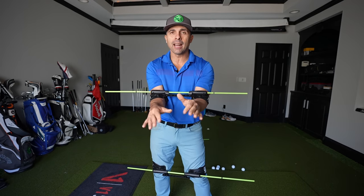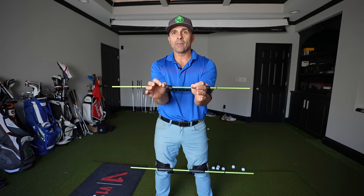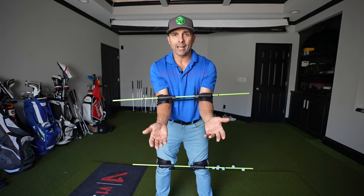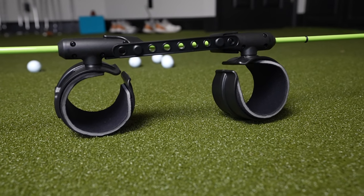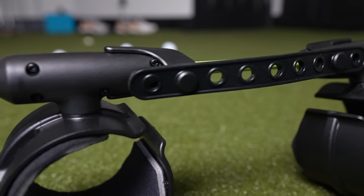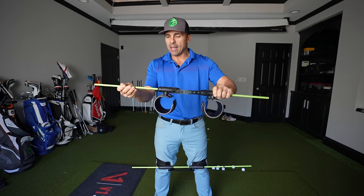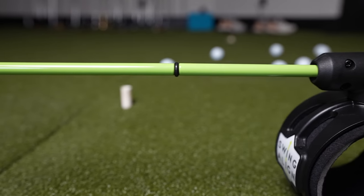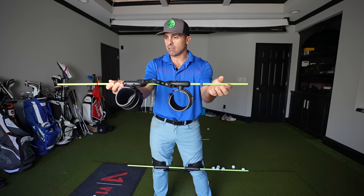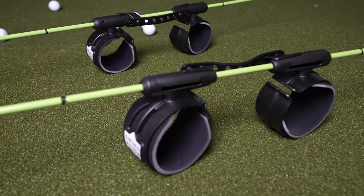Anyways, all joking aside, it's a bit expensive, so it better be worth it. I'm going to let you know whether or not it is worth the hefty price tag. So what do you get with your $239 investment into Swing a Line? You get this piece for your arms, and this elastic stretchy strap that gives you a little bit of give as you swing and you can adjust it. You get the alignment stick and these detach — you can take them off and shorten them for all kinds of other applications. And you also get the leg clamp for your thighs.